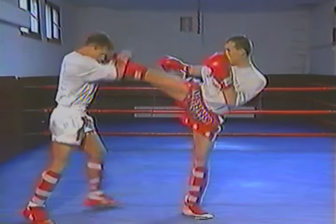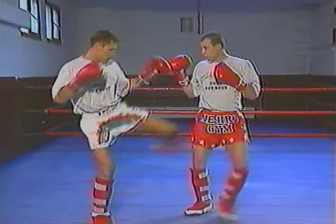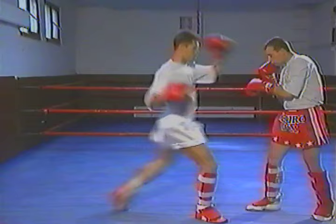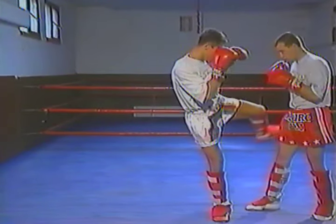As I redirect the kick with my right arm, I step in between and counter with a left leg kick, a right punch to finish with a left body kick.